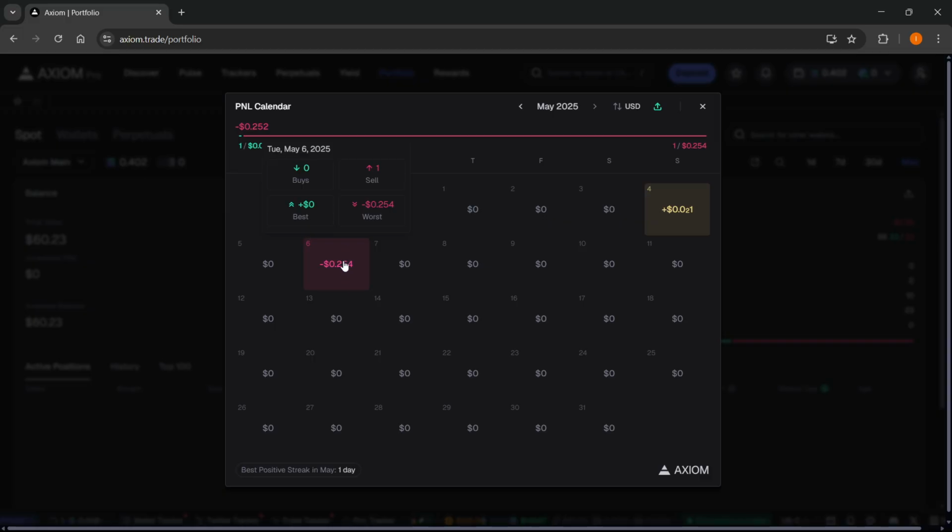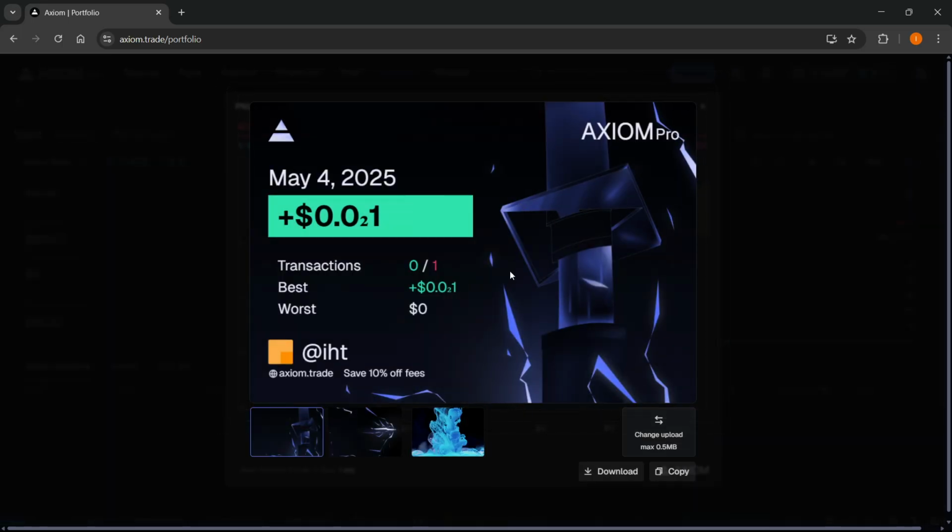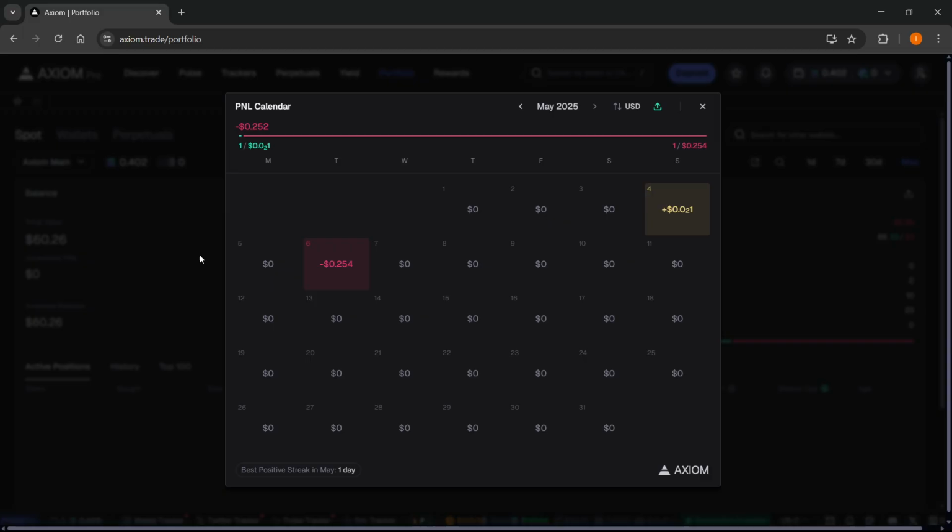Of course, it's going to tell you when this was happening, and you can click on it, and then you will see this Axiom downloadable chart over here. I mean, basically a card which you can just download and share with your friends. And this will allow you to, of course, customize it too. So if you want to do that, you are free to do this as well.